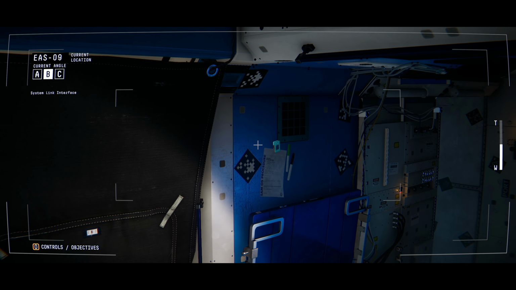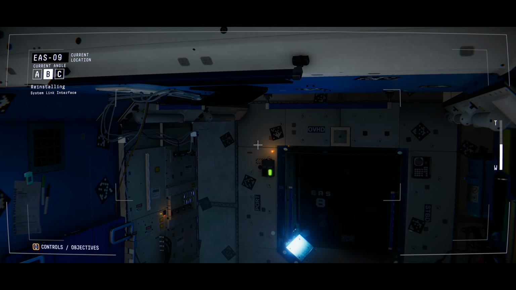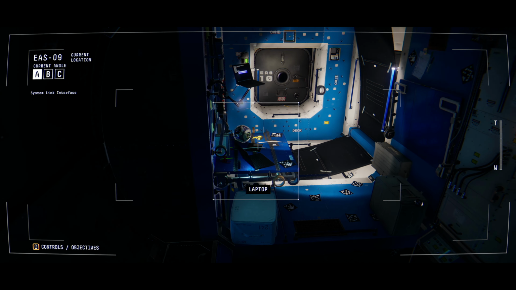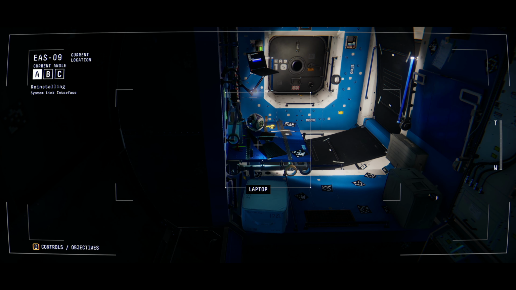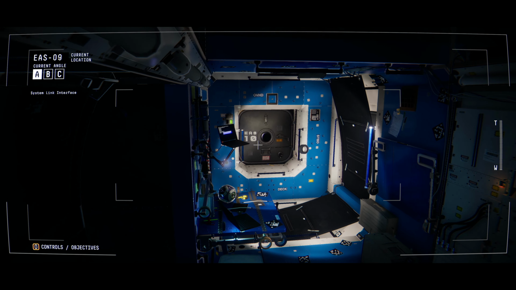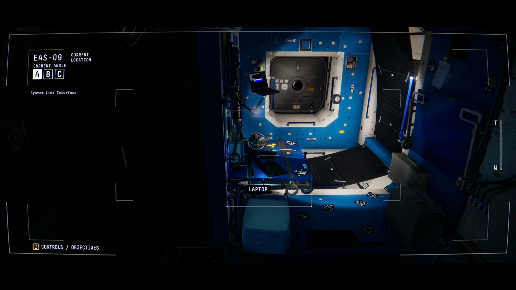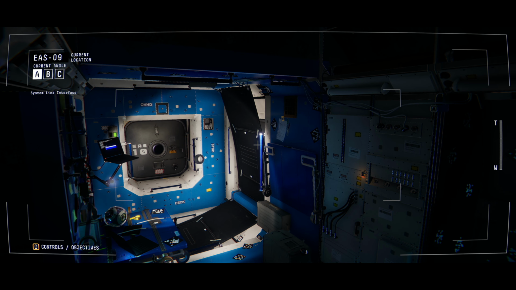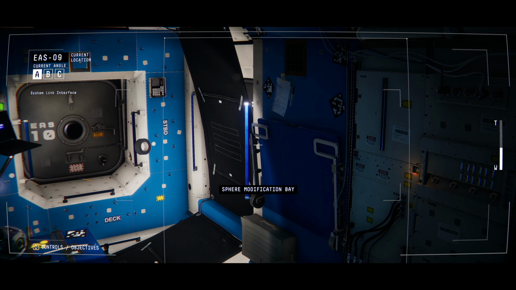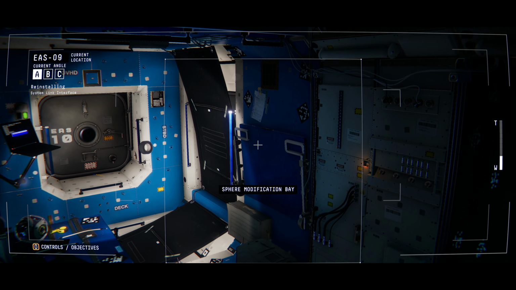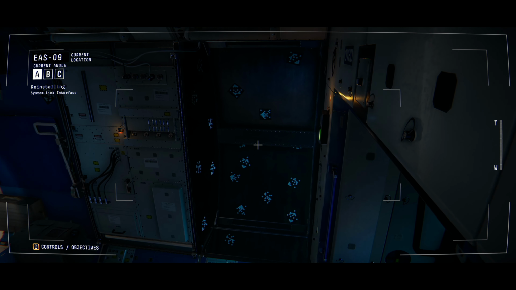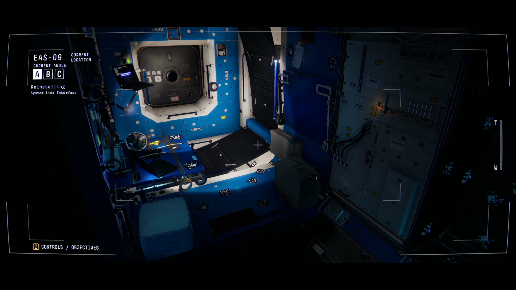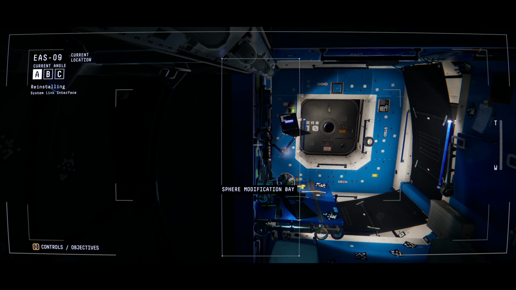There's a spear modification bay. No. What else could we add? Well, anything. Yeah, we already added the laptop. See the little spear here? You'll be able to take over these spears and then move around the station with traditional movement controls later on, which I think is really cool. There's the spear modification bay. Okay, so we can't do anything with that. Fine. Combustion unit, we already figured out we can't do much there. Well, what the hell? What else is there? Damn it. Oh, what's this?